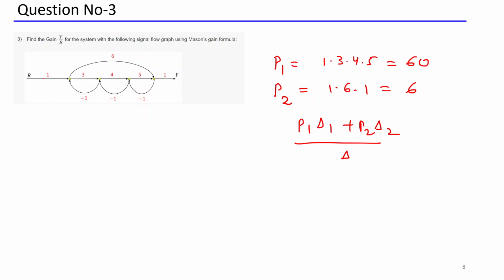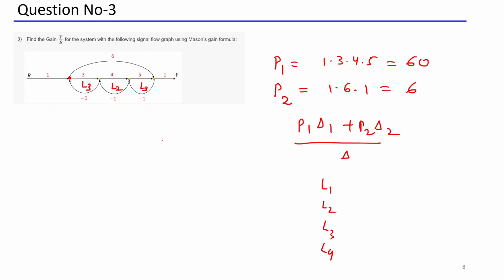Delta is how many loops are there, you can find out. This is, let me, L1. There is another loop, here is L2. Here to here another loop is L3. And if you start at this point and go here, here, this one and this one, is this a loop or not? Yes. So you can see L1, L2, L3 and L4. You find out the gains of all these things. Okay, this is up to you. I am not writing here.